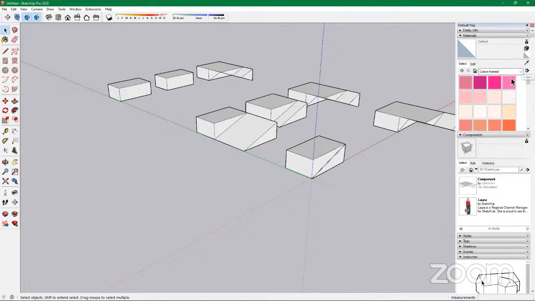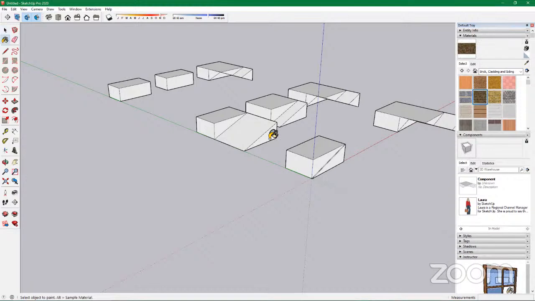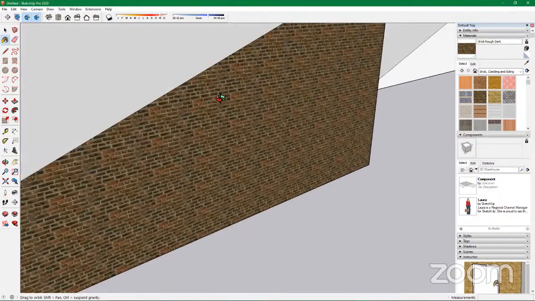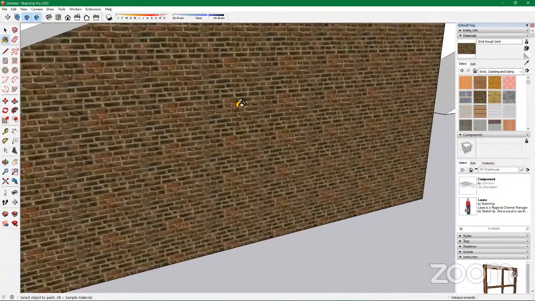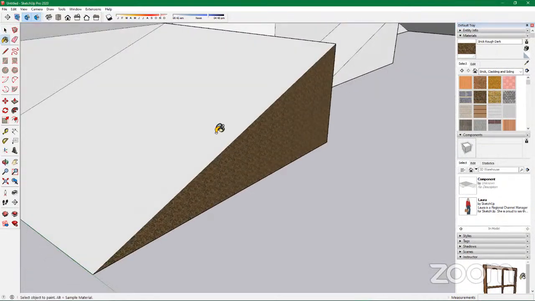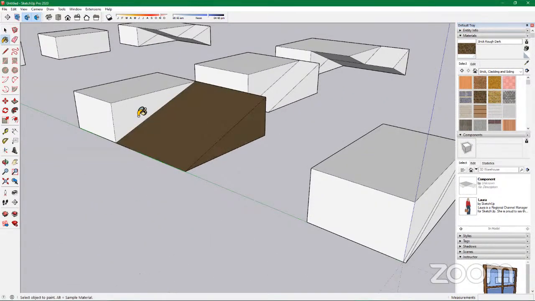Okay, now we're going next to other things like we have bricks. You can decide to choose from the bricks and cladding to have here. Let's say you want to apply this brick to this face, and just come here and drop it. And you have it like so. So you see, you have the walls like so. You can actually edit this, but we're not going to talk about that today. I'm just trying to talk about the paint bucket.